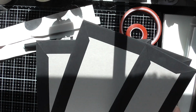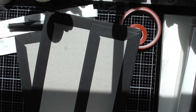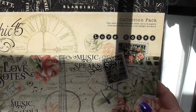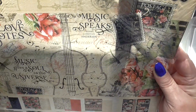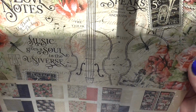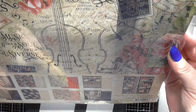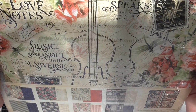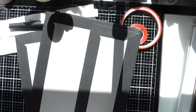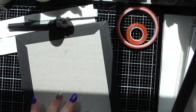Well, I had a couple of messages, so I am going to start a new one, and I'm going to use Love Notes by Graphic 45. The glare off there is terrible. It's absolutely stunning, and this one's going to be for me, so I can take as long as I like on it, but it's an absolutely gorgeous collection. I'm not normally a red and black person, but it is gorgeous.